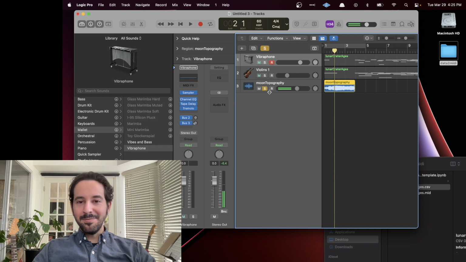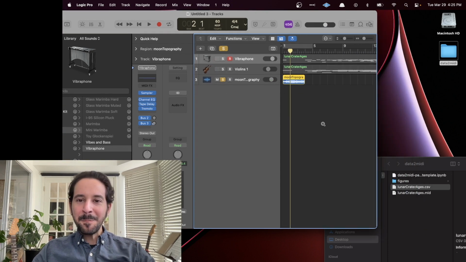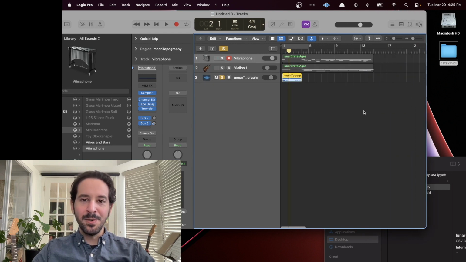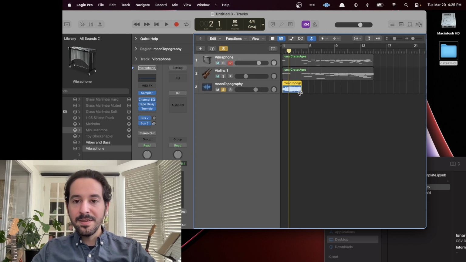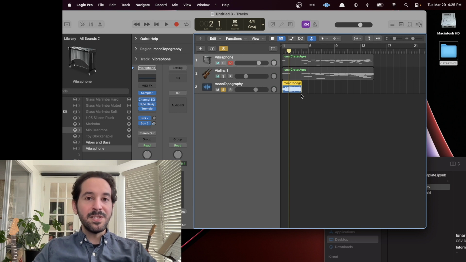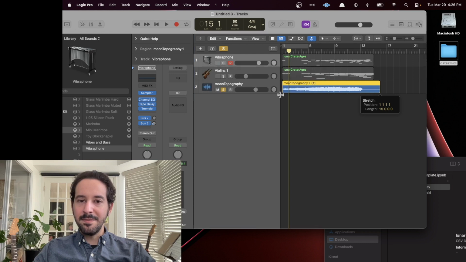Okay, so really way too aggressive for what we're doing. We'll fix that in a second. It's kind of cool though, just like a slowly evolving drone that changes because different parts of the moon have different numbers of craters, different densities of craters. Okay, so for one thing, it's way too short. So in Logic, you can stretch things pretty easy. Let's stretch it a little more to a little longer than the MIDI data.